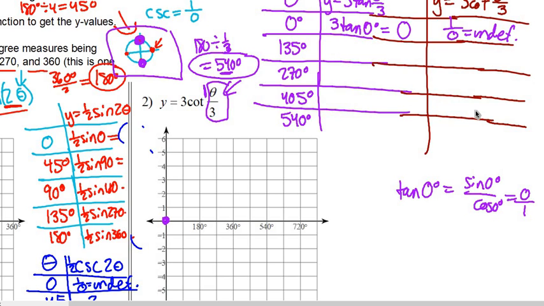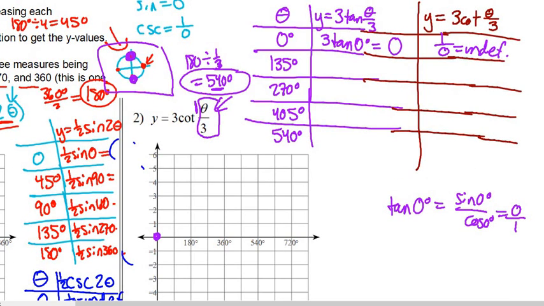Okay, 135, when we plug in 135 right here, we're going to have 135 divided by 3 is 45. So that's going to equal tan of 45 is 1, so 3 times 1 would be 3. That means this is going to be 1 over 3. So 135, and by the way, you can probably tell if we're going from 180 to 360, that's in two positions, we're moving 180 degrees. So that means each one must be going up by 90. So this is 90, 180, 270. So 135 is going to be in between 90 and 180, so approximately right here.